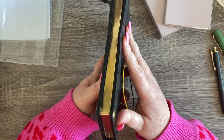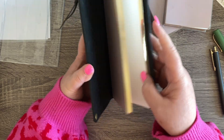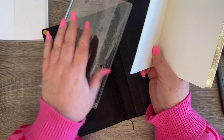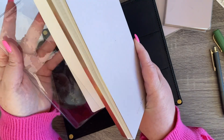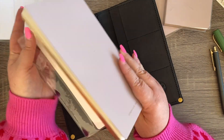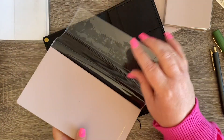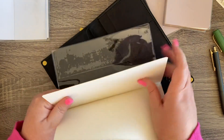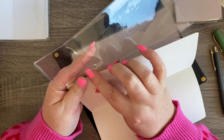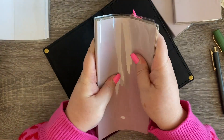What I find is the standard size is just a bit bigger all around, which is fantastic because you can fit things like this in. These are simple covers — they don't have any pockets or anything in them — but you could stick Hobonichi secretarial pockets to these if you wanted to, and there are many other pockets you can get from lots of places as well. These are just a bit snug when you first get them but you can wear them in.